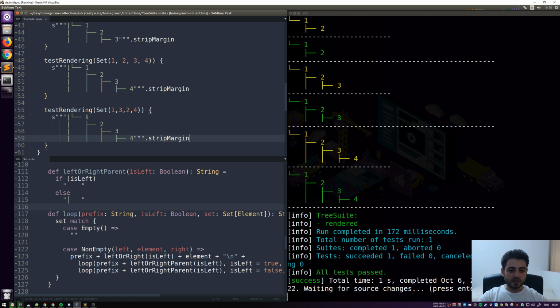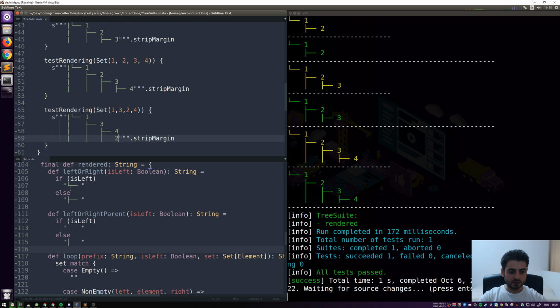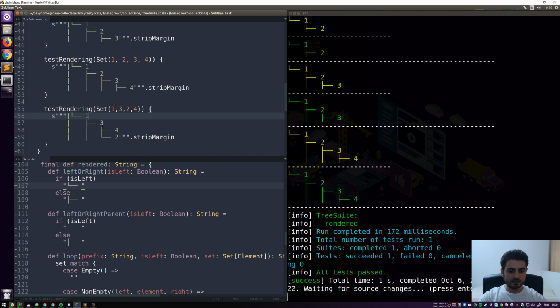I'm going to paste that over here. Again we have 5, we have a 1, and then we have a 3 which is on the right, which is fine. Now we need to have a 2 on the left and the 4 on the right, so it's going to be something like this. The 4 needs to be on the right, so the 4 actually needs to be over here, and the 2 needs to be over here, and because this is the left node, we need that one over here, right? So it needs to be something like that.